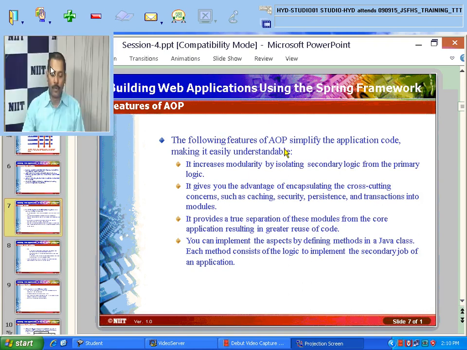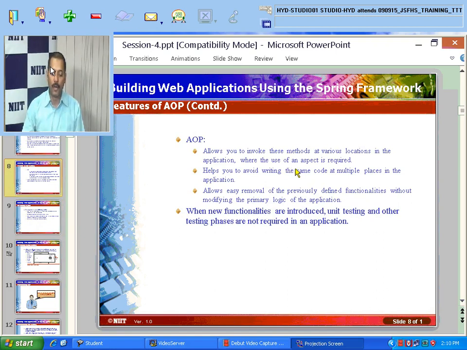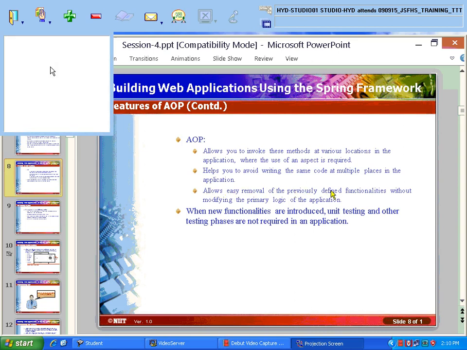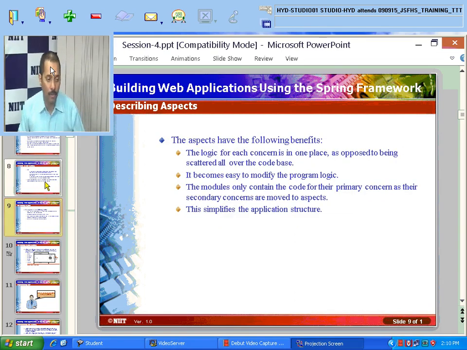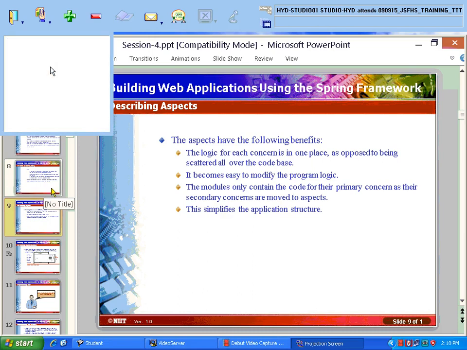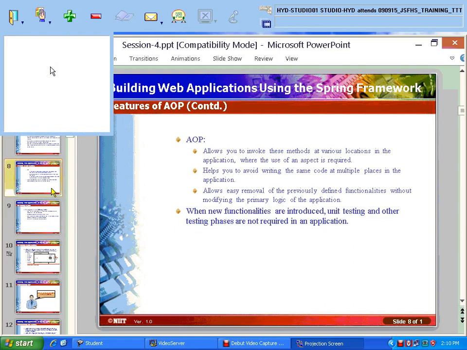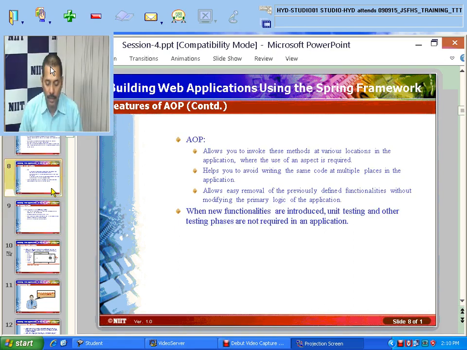AOP allows you to invoke these methods at various locations, which helps you avoid writing the same code in multiple places, that is the first part, and allows easy removal of previously defined functionalities also. These are some of the advantages which we can talk about. So they will run separately and in isolation, and you can avoid writing the same code in multiple places again and again.